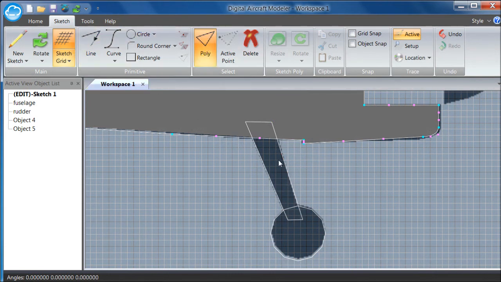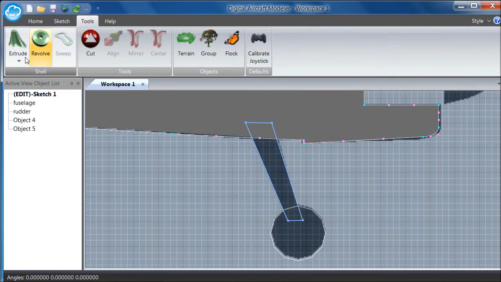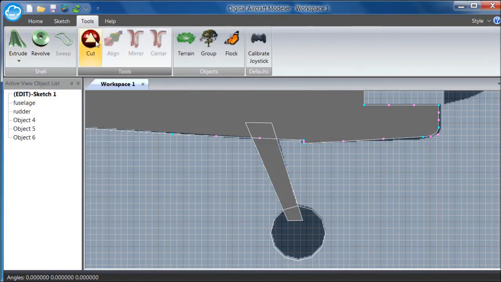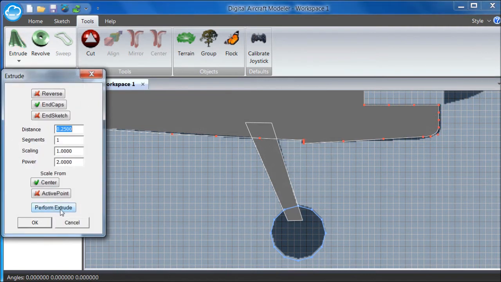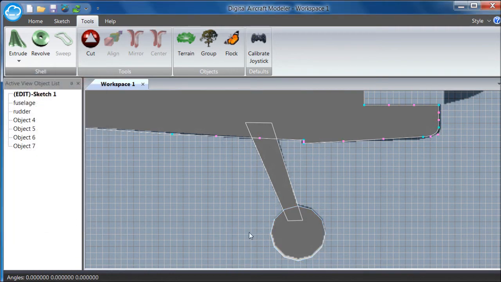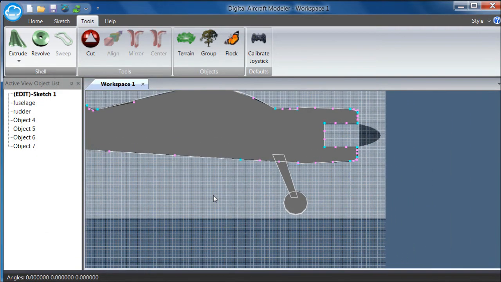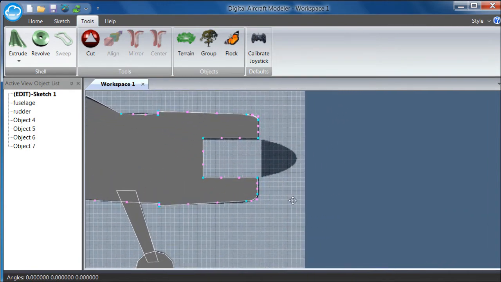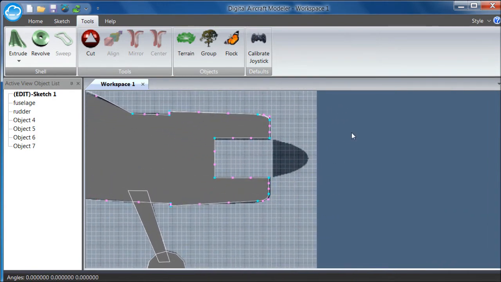I want to select these and extrude them just like this. Extrude Selected Edges, perform extrude, okay. And for the circle, that makes our wheel. And you know, I'm making an extremely simple wheel. You could take as much time as you wanted to. You could make a profile and revolve it around here to make round wheels and so on. For this little electric, I want to be as quick as we can, just to show you the principles of drawing, and so these little flat wheels will be just fine.